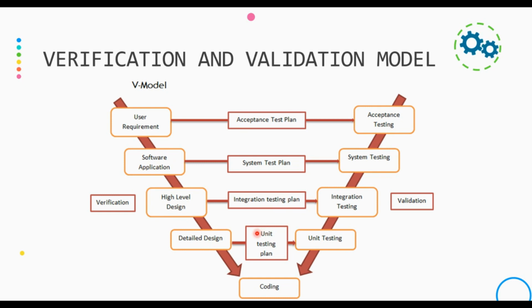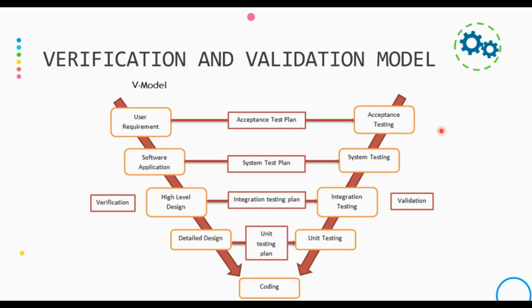Suppose we are planning to test Gmail, the login page of Gmail. If we are testing the whole login page, it means we are doing integration testing. And if we are just checking the username, password, or submit button, it means we are testing a small portion of the whole module. So the testing of small modules in a complete project is nothing but unit testing, and the testing of the whole module, the whole project, is nothing but integration testing. So I hope you understand this.